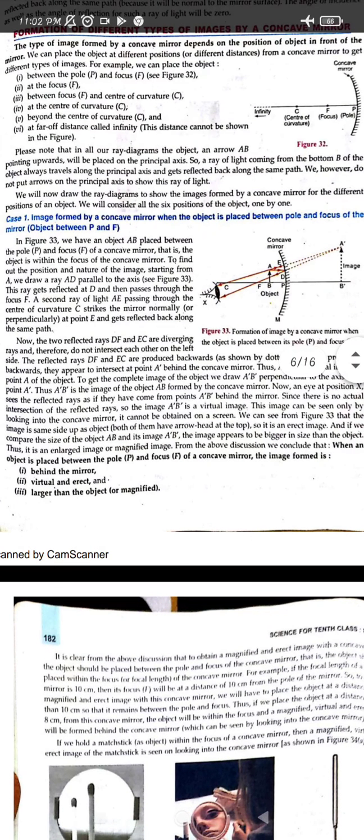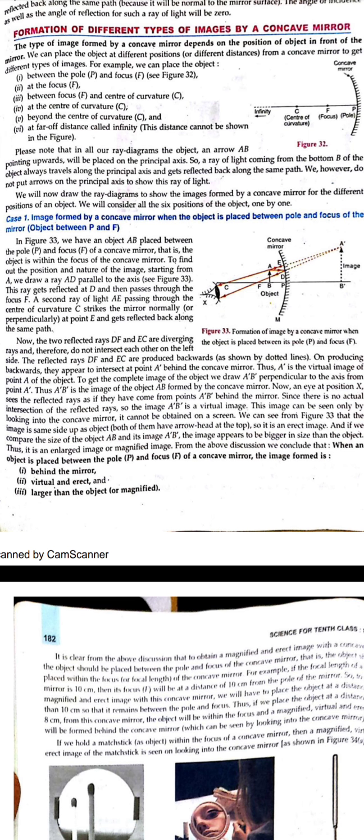Now here you can see the image formed by the concave mirror when the object is placed between the pole and the focus. You just have to remember the paths of the light rays, and also the points where the image is formed when the object is kept at some point. So let us consider that the object is kept between the pole and the focus. This eye is showing the source of light. The parallel beam of light will fall from our eyes onto this object, and this object will reflect it back.